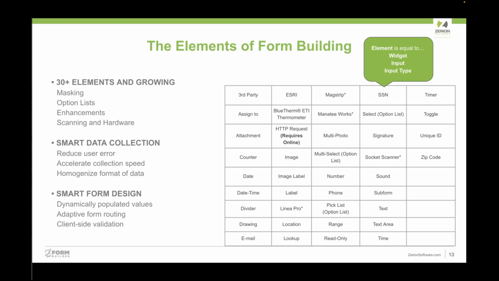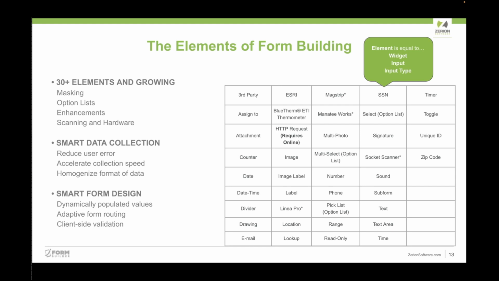What that element can do is it can actually call to a public API so that you can populate information within a form. Now, after today's session, I will be sending over a form package to you that contains the majority of these elements so that you can import that form into your account and see how these elements function and how they work.